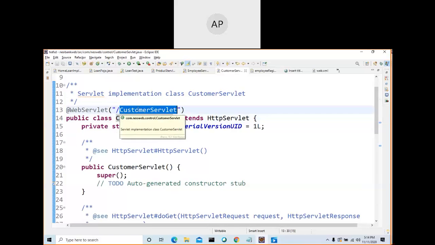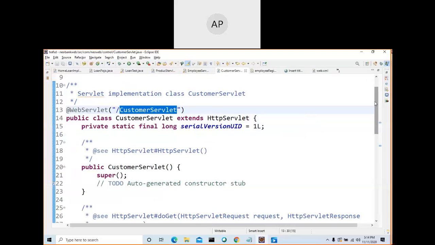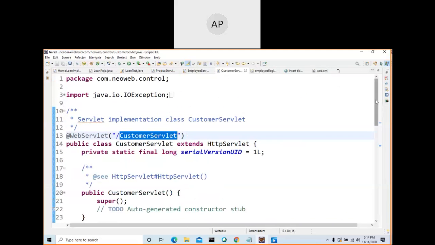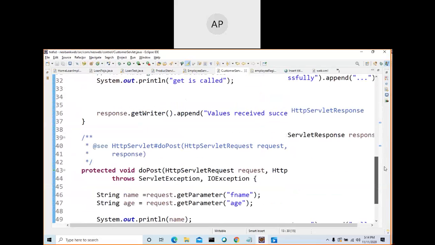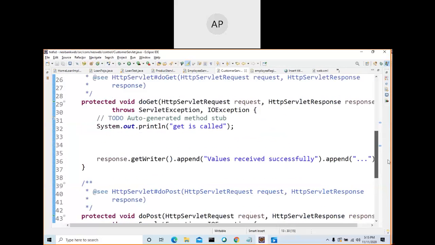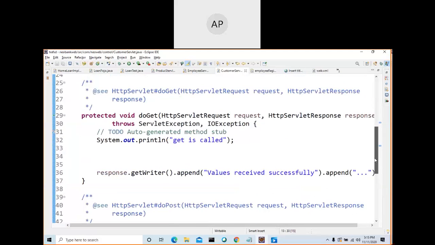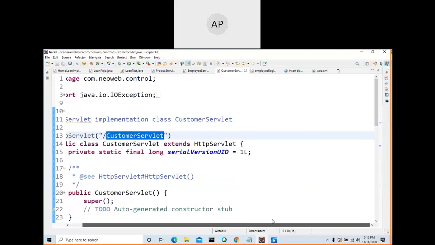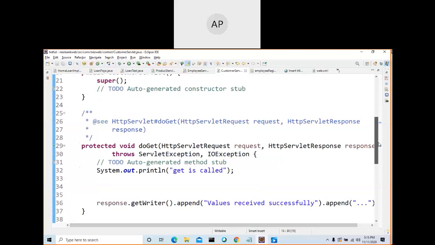So how will you write the path? You write the path by using the servlet annotation. Now we are deploying this application to a Tomcat server, right? The Tomcat server will know that if a request comes with slash customer servlet, it will call this servlet. If you make it F here, then the path is F. To be meaningful, let your servlet name and path name be the same, but it can be anything. Now, this is the servlet. Nothing else, only two methods: doGet and doPost.